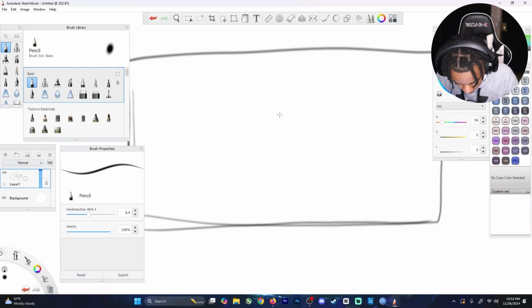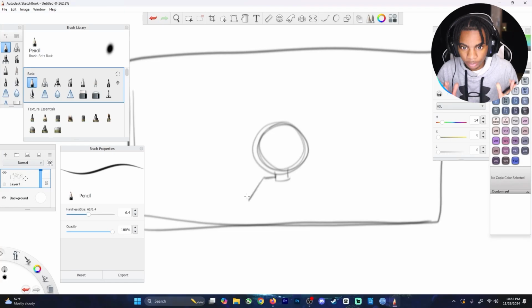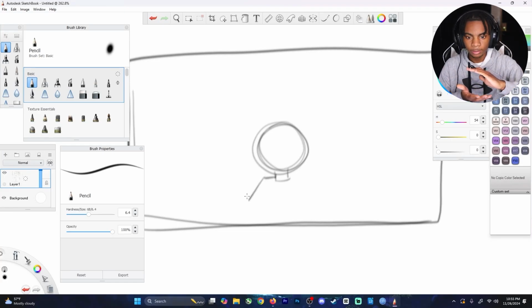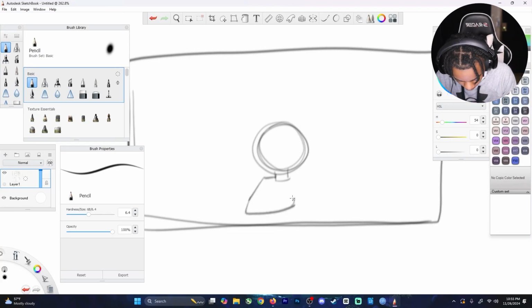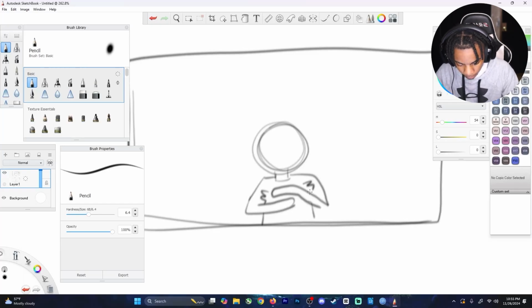I could do that. Another concept I can come up with is I can put myself in the front and then I could make myself clap. So I could be doing this right here. So I could be hand right here and then hand right here. And then it could be a clap sound. It could be clap effects right there. And then I can just put a giant demon in the background.